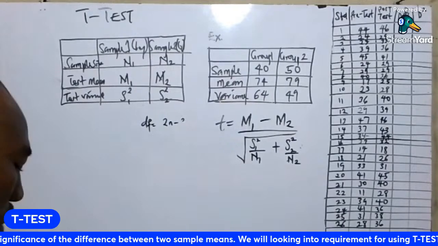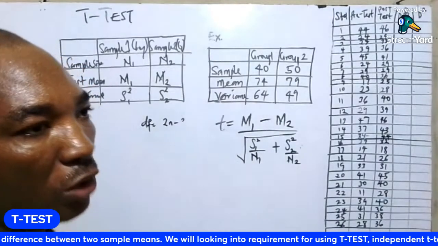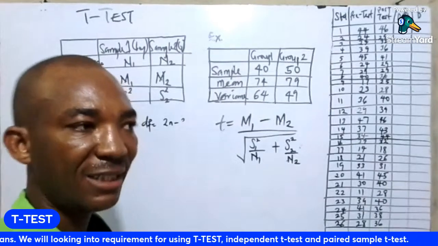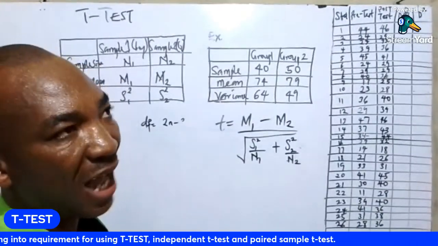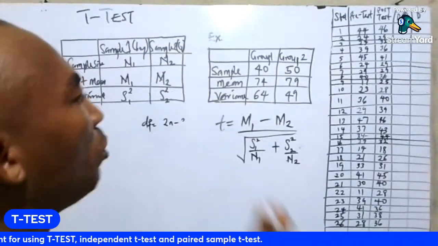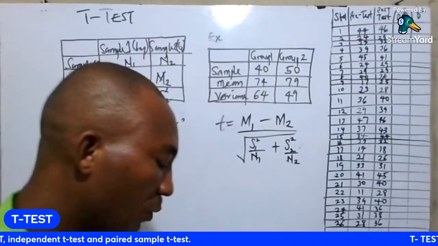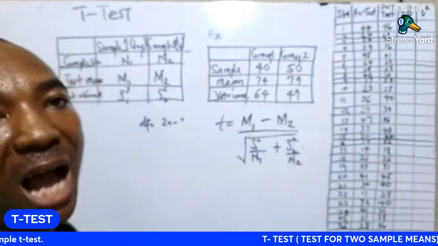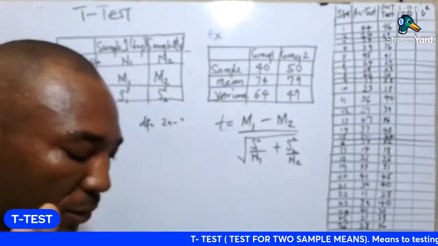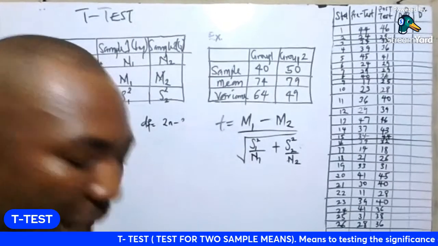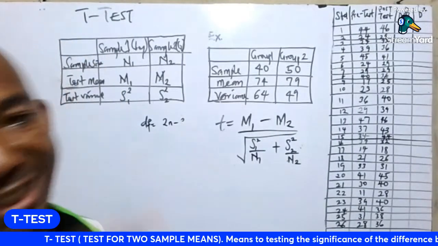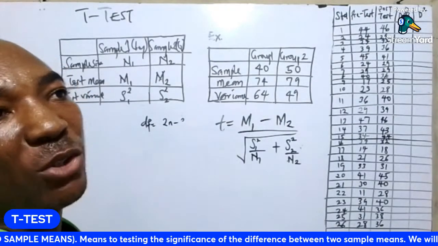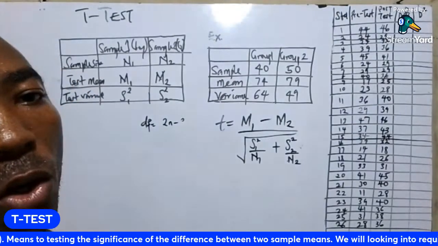Of course, you will definitely set your null hypothesis and the alternative hypothesis. Don't forget, like I said, the null hypothesis is always in negative form. Having just read the question, the null hypothesis will be that both methods are equal. The alternative is that both methods are not equal.